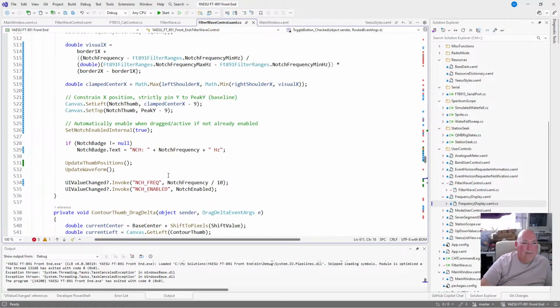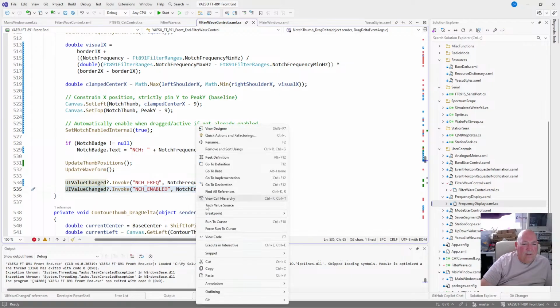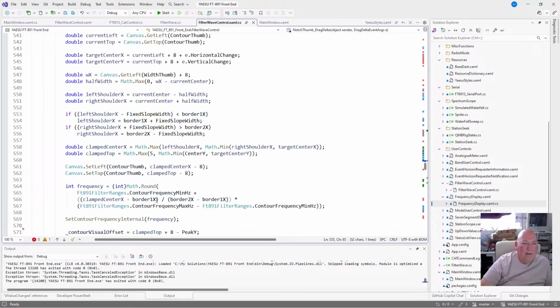This one here. Set notch internal. Update the thumb position. Update the waveform. Invoke. Ah, here we go. Notch enabled. So we need to probably do that instead.